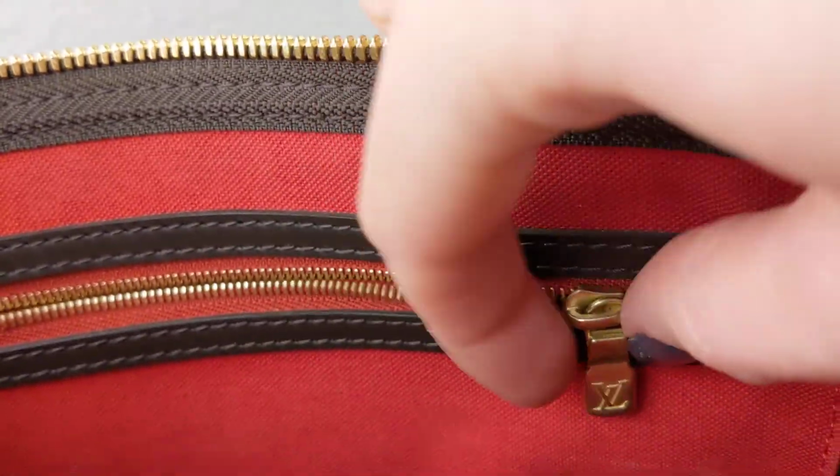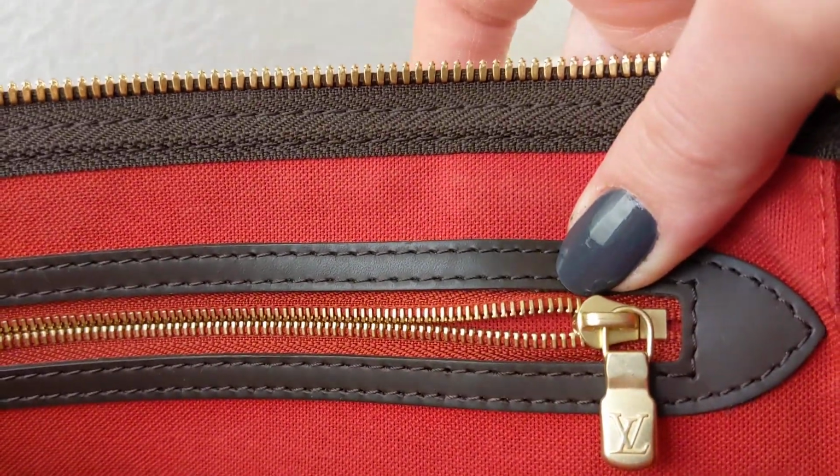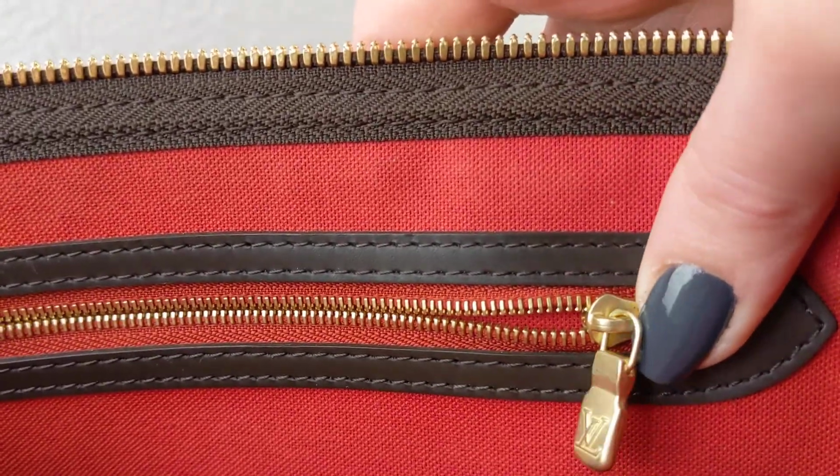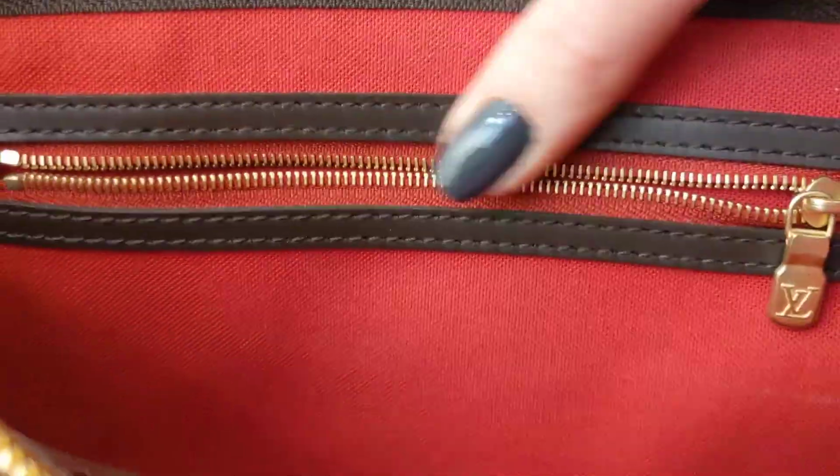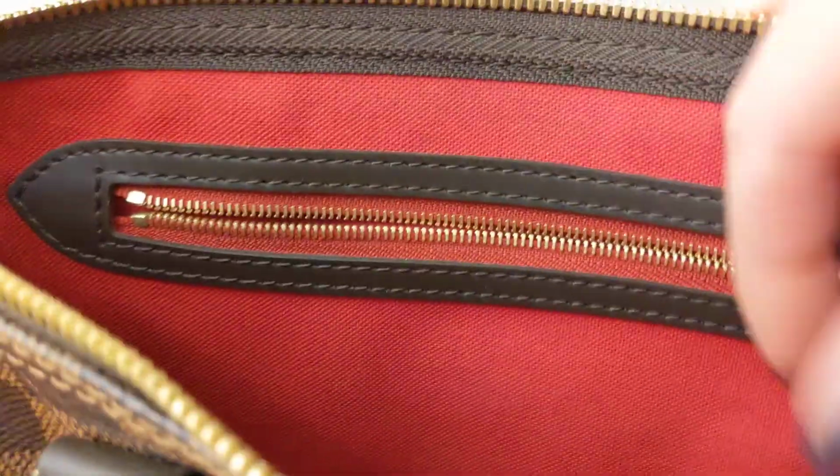This pocket, I don't really use it that often. I can't grab that for some reason. Because it doesn't fit my phone. I'll stick a lip gloss in here or something. Other than that, it's pretty useless, to be honest.